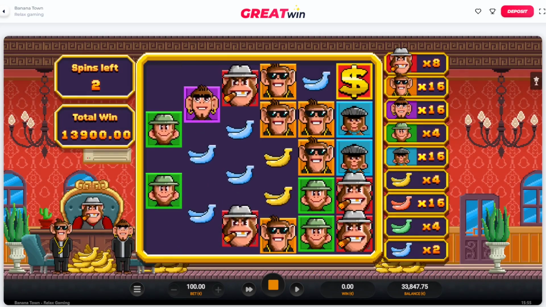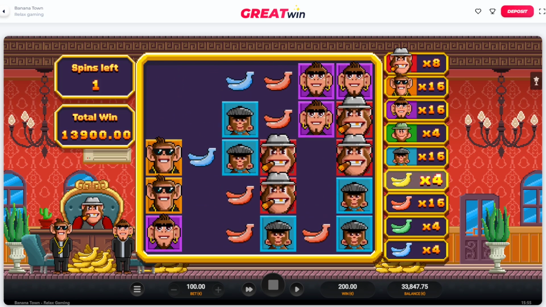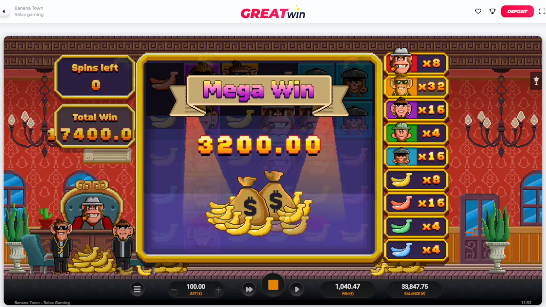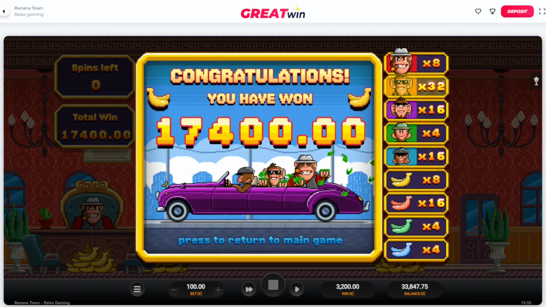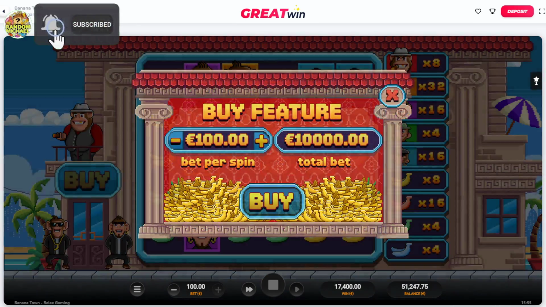3 more free spins to go, guys. Any of the top symbols now one time. Come on, red one. It was one away. Last spin? Good enough, right? 17,000 euro there. Almost covered the losses of the last one. Back up to 51,000 euro there.